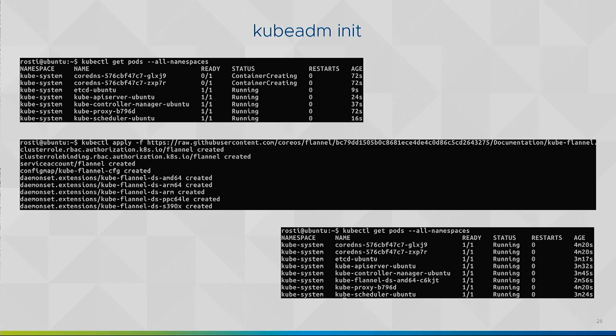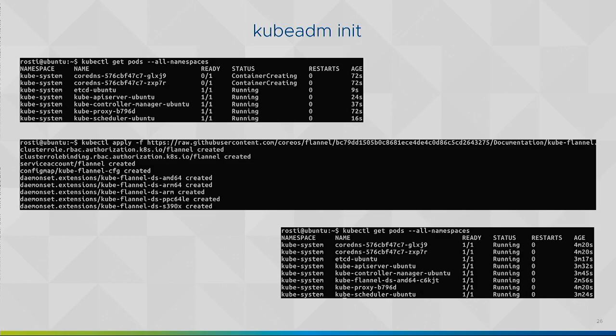And they're stuck in there because we don't have the network plugin installed. We do this as a next step via kubectl apply. So in our case, we are applying a Flannel plugin, like a normal Kubernetes setup, with a manifest file. That's a YAML file, and as you can see here, you can spot that this is a daemon set. It also sets up a bunch of RBAC roles and config maps. So if we repeat the command, you can see that we have the core DNS pods running right now.